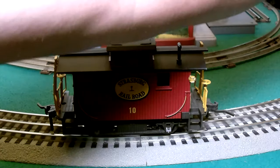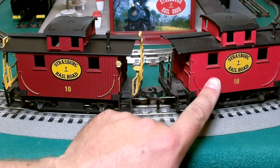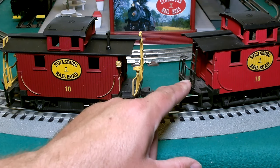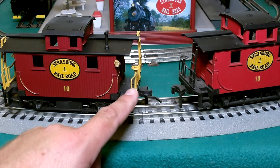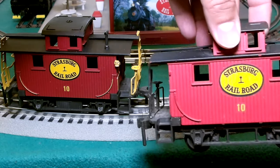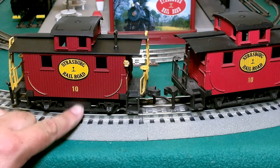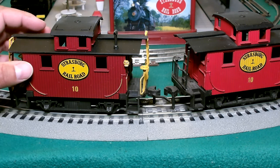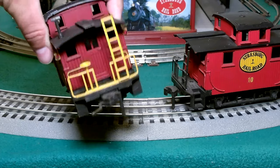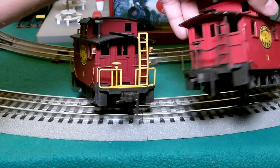To pair this one with the prior version I got from Atlas, which is very similar, there are some subtle differences. The red here is a little different. This newer one has yellow plastic on the handrails and ladders and the brake, whereas this older one is just plain plastic — no yellow. This older one also does not have any lanterns. And the undercarriage looks slightly more detailed on this newer one. There's paint striping on the grab bars, whereas on the older one it's just molded, all one color of formed plastic.